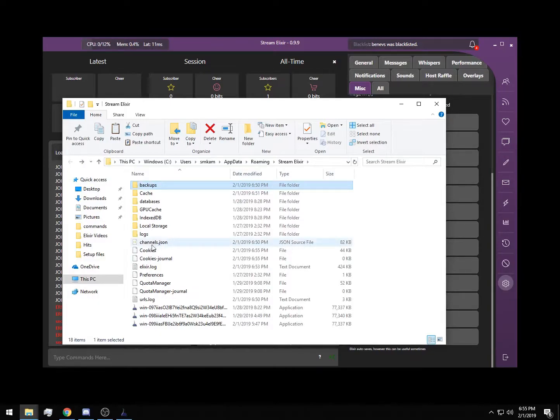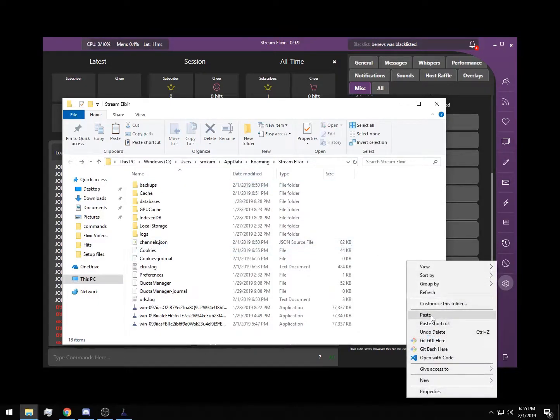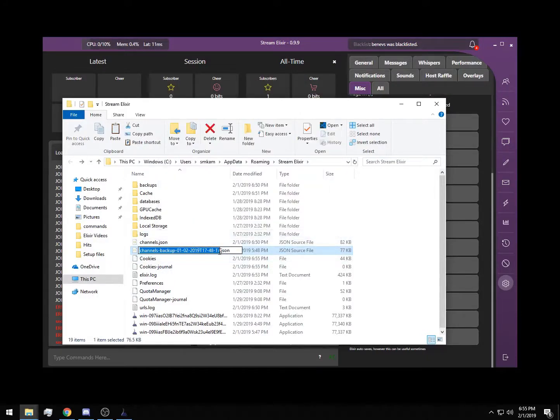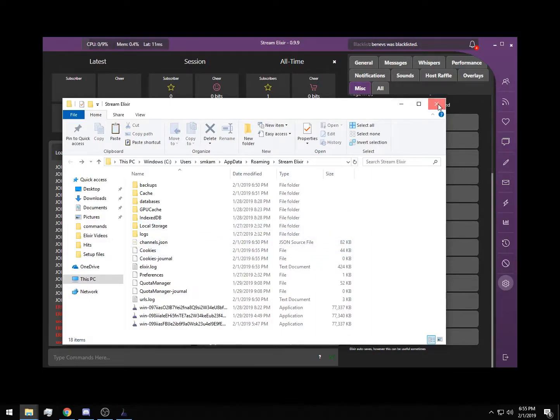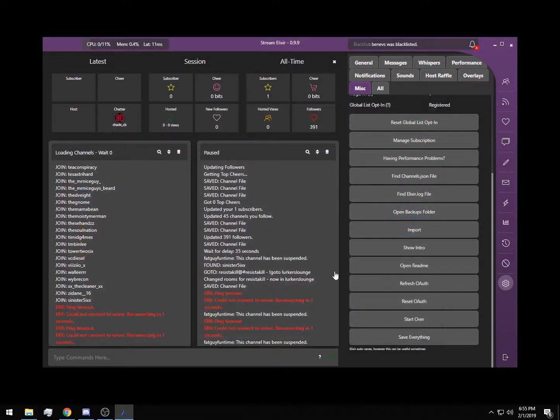You would delete your old channels.json file, and you would rename the backup to just channels.json. That is how you would do that. But being as my channels file is not corrupted, I will not be doing that.